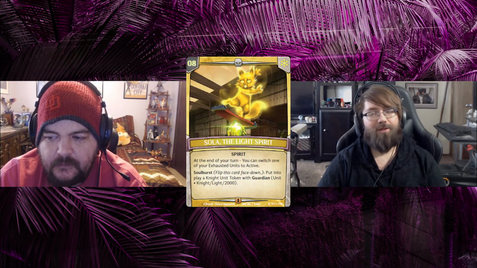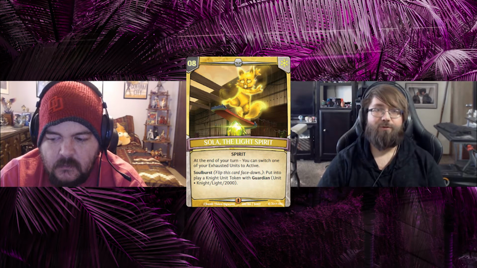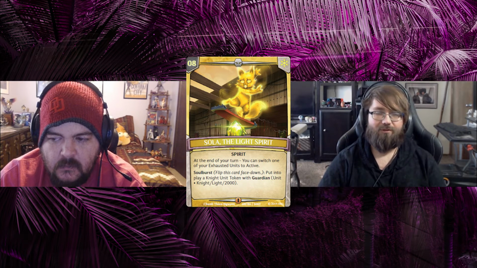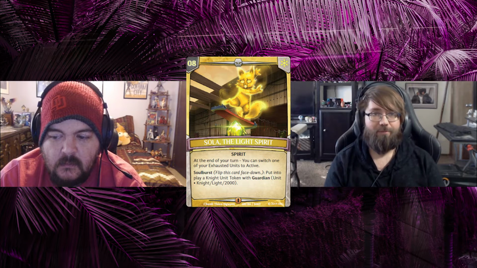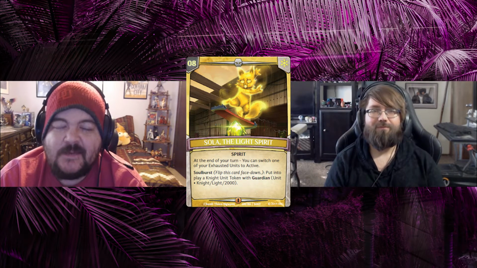And of course, it is just mono white, so we're doing Sola the Light Spirit. At the end of turn, you switch one of your exhausted units to active, so therefore you can swing in without care. And then Soul Burst, put into play a Knight unit token Guardian. So it's a 2000 Guardian just by flipping your Spirit over. It's pretty solid and pretty powerful, and if you want to go super aggro, then that's what you do: turn 0, do this, done. Pretty much. It's dangerous, but it's fun to do.